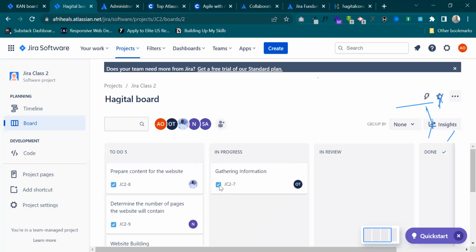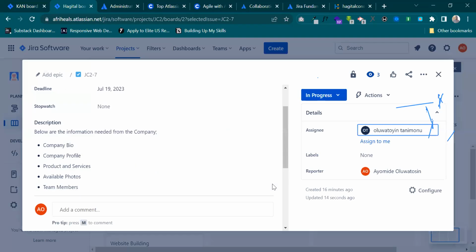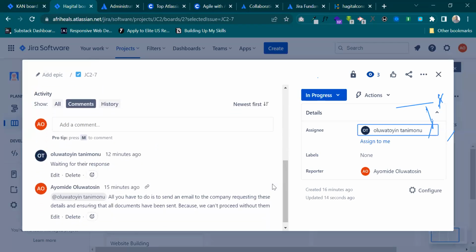So at this point, everybody would now have to start checking their board, looking at the tasks that have been assigned to them. When you look into a task that has been assigned to you, the next thing to do is just drop something in the comment section, and then we do some kind of review together. And then from there, it would be working through.